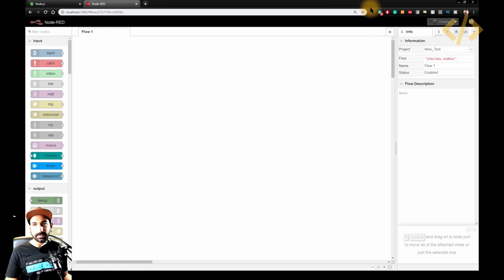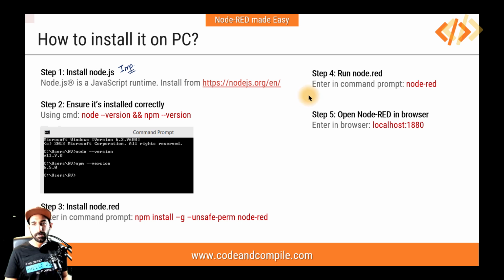All right, but this is a must. You have to have this window, and this will come by localhost:1880. And localhost is the local IP address of your PC. So in this case, it's 127.0.0.1. It's a localhost IP address. So these were the steps for how to install Node-RED on your PC, all right?